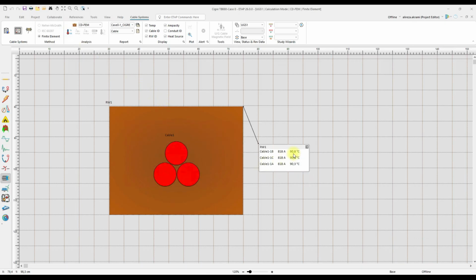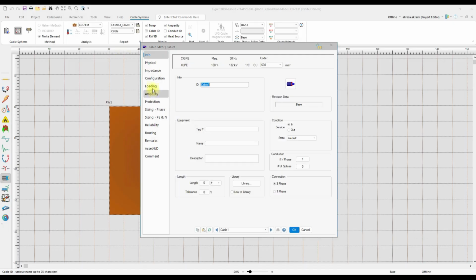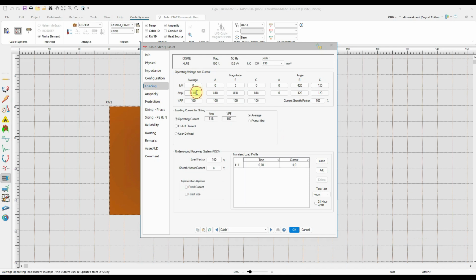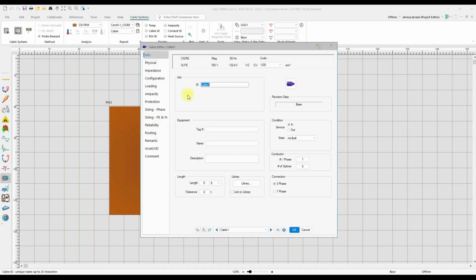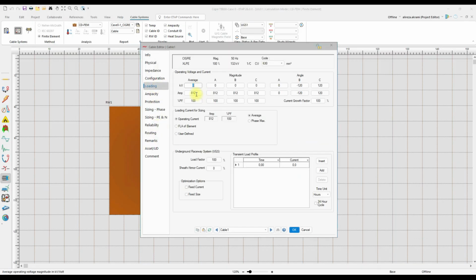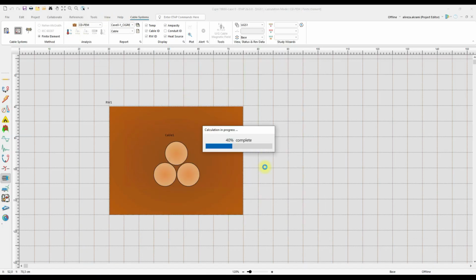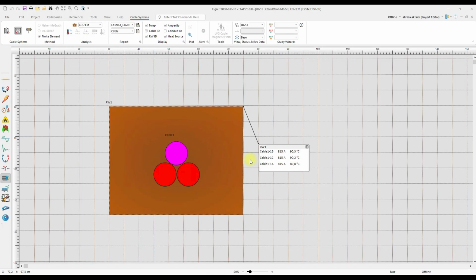Yeah, we are at 90.8. So if I just make this smaller, let's say 812, something like that. Yeah, so I need to play around with this value to find the exact value which gives me the maximum allowable temperature.